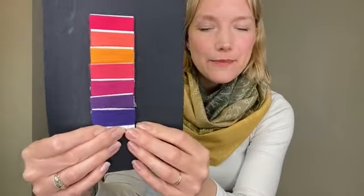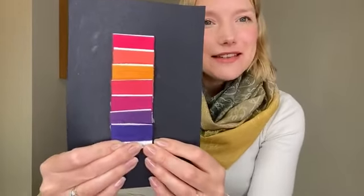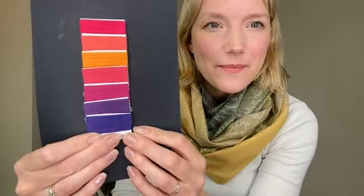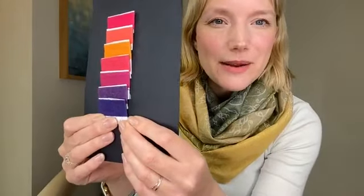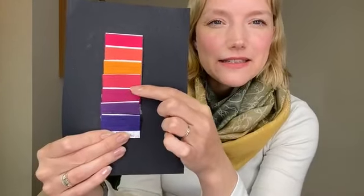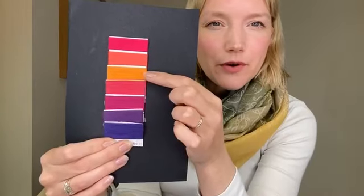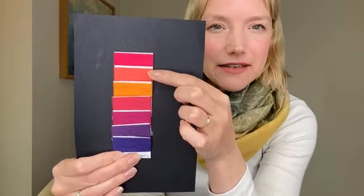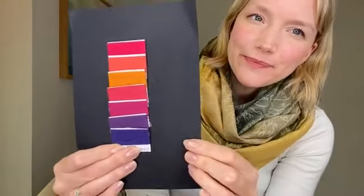So I'll kind of move the yarns around a little bit because I know that it can be quite hard to see with the different lights. Sometimes the yarns kind of come up a little bit differently depending on what lights you use. So I'll try and give you the best representation as I can. So we've got these beautiful purpley tones up into this lovely kind of raspberry and deep corals, gorgeous warm sunset yellow, and then up into a lighter coral and a more fuchsia pink at the top.